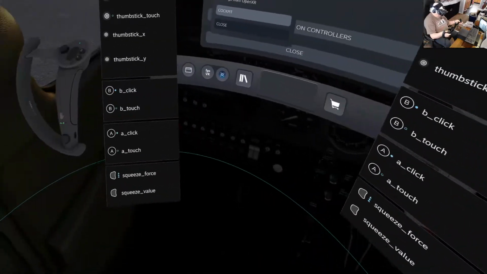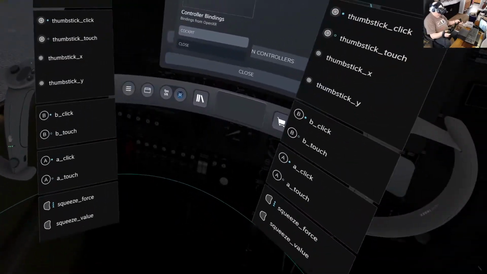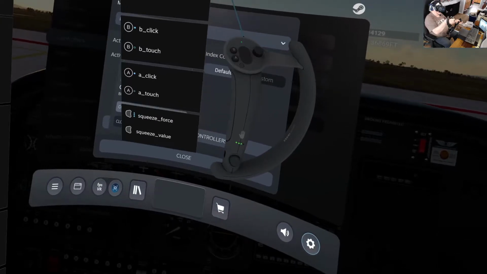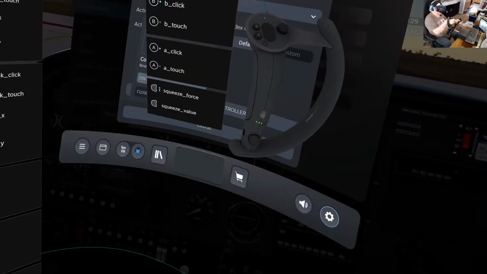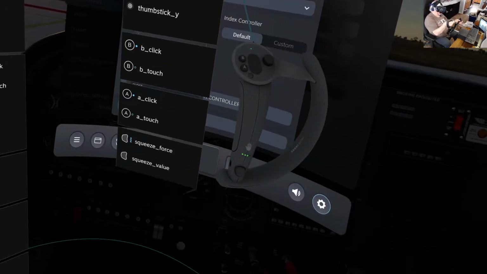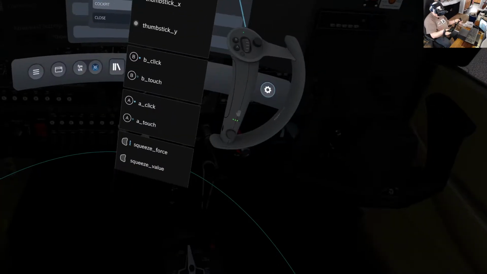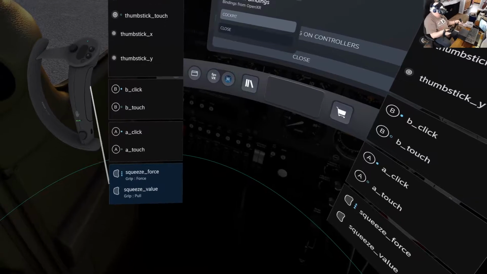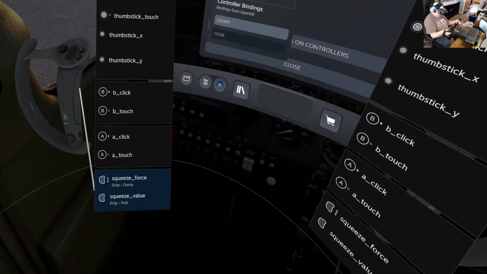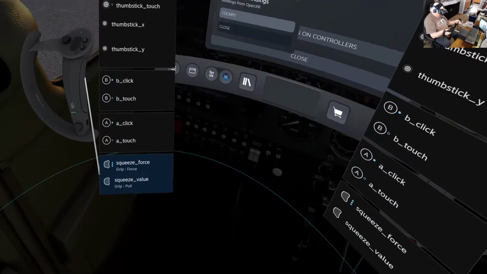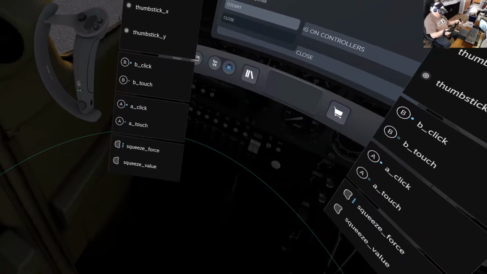When we get back over into Microsoft Flight Simulator, it's a bit confusing. If we look here, it says squeeze force, squeeze value. So it does say squeeze, and it does say force. You would think that if you saw something in Microsoft Flight Simulator that said squeeze and force, that would be the same thing.